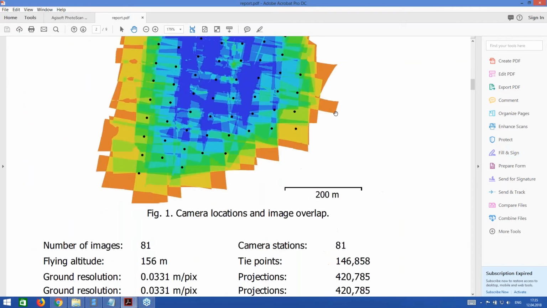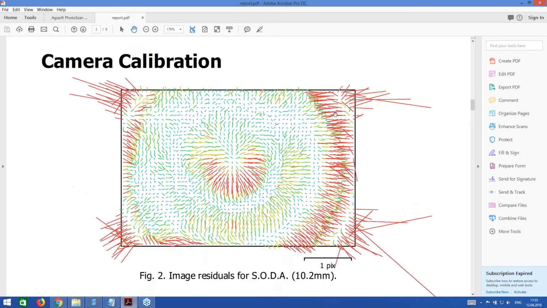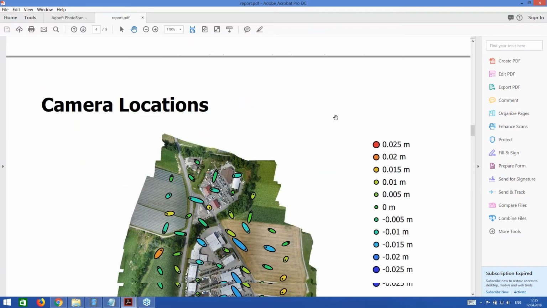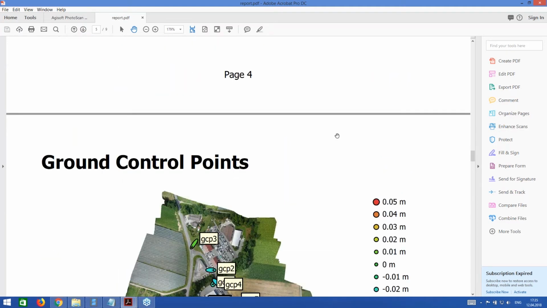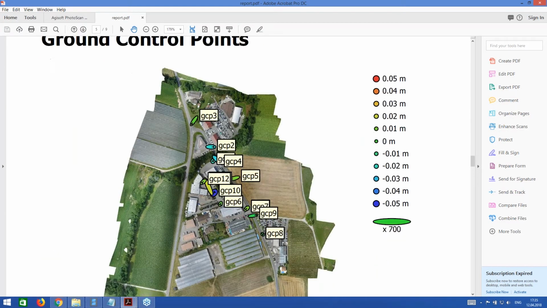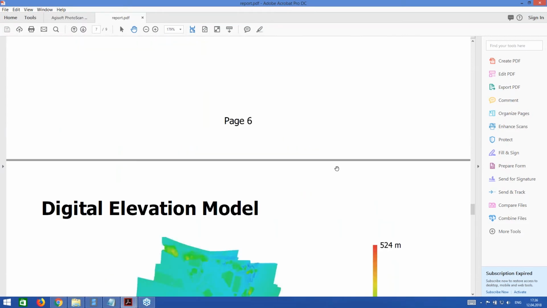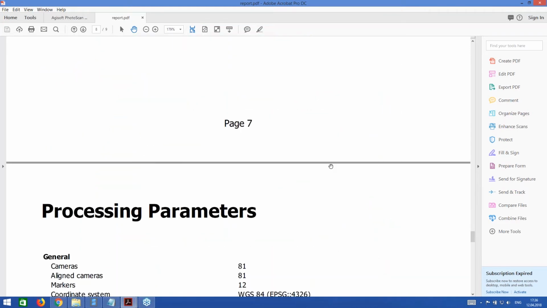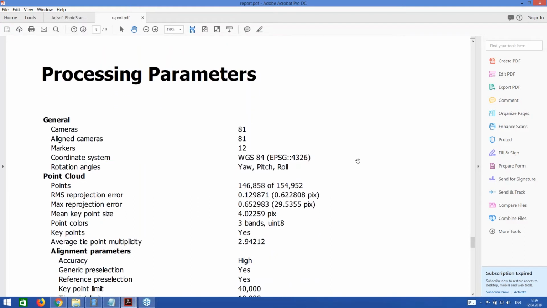Next comes calibration data with all the camera internal parameters, camera locations, the estimates of camera positions, as well as information about our checkpoints used in the project, and a preview of the digital elevation model. And the last are the parameters used at all the processing stages performed, as well as the time spent on each stage.